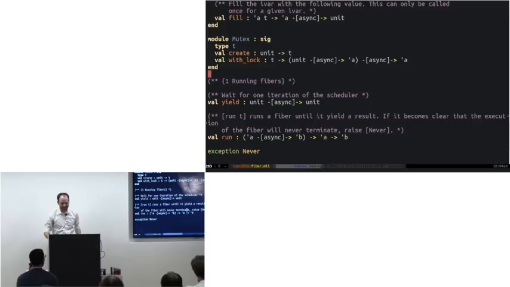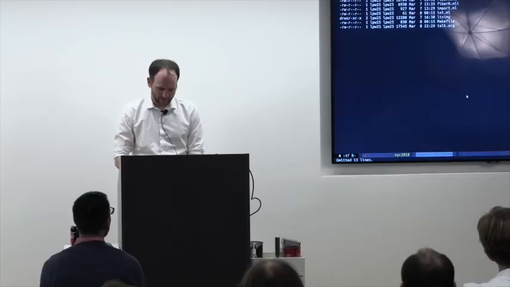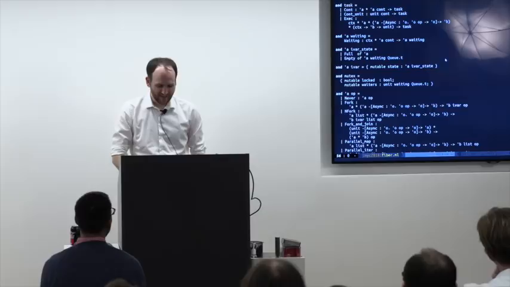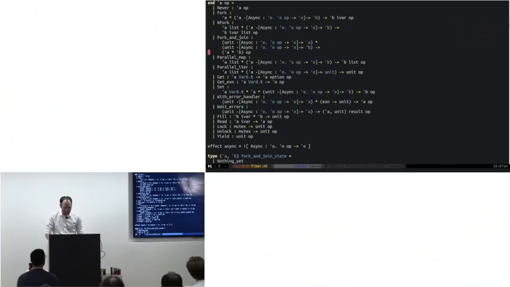In terms of the implementation, I definitely don't have time to go into it in any detail because it's quite long, if nothing else, and quite complicated. Although it was complicated before I started playing with it, I didn't add the complexity. But I did want to show roughly what I was doing with the definition of the asynchronous effect. By the way, this statement here is just defining a new effect, an alias for the thing on the right. I've got this big op type, which is all my asynchronous operations. Rather than put them all as separate effects, I decided to have just one effect and then a GADT to decide between the operations.